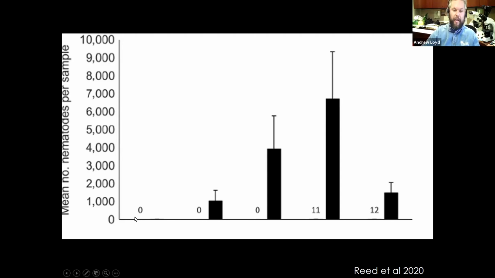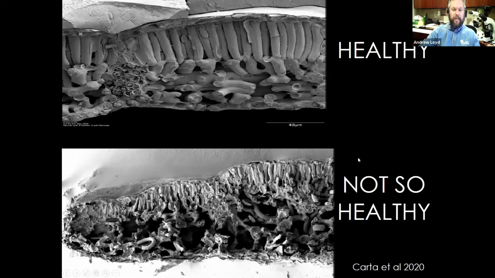And this pattern, again, May through October, starts to make sense, because when do the buds start forming? They form very early as the leaves come out, and they start to mature, and then they overwinter. And when they're mature, this is when these nematodes are most active. This is probably when they're going in, and they overwinter in the bud, and probably have sexual reproduction, and then lay the eggs into the leaves when they come out, and continue the life cycle the following season. So this is what the nematode does.